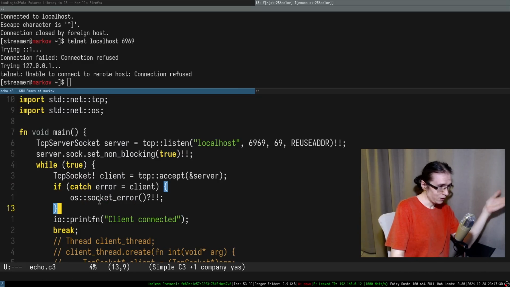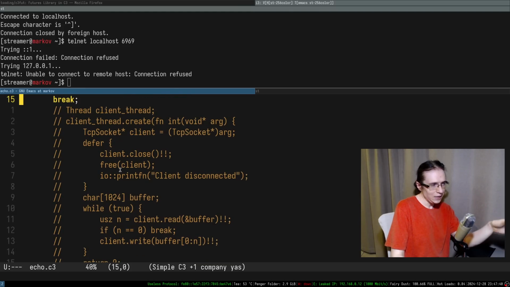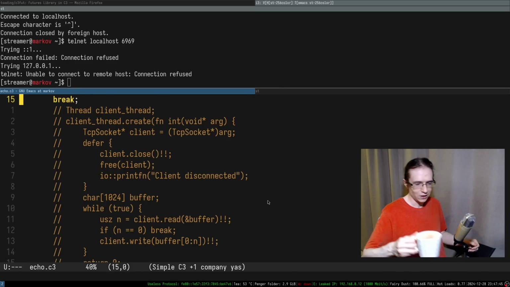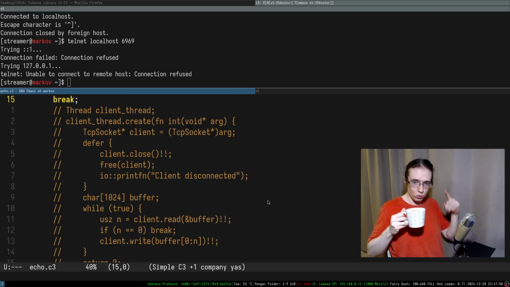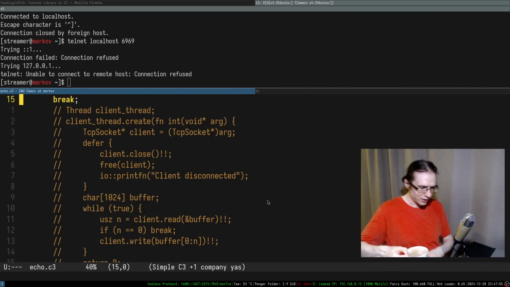And essentially what we have to do now, right, so we should listen for one of the connections, and if there is no other connections, we need to process the reads and writes of the current sockets. That's what we have to do. So that's kind of the point of the asynchronous connection, and this is where futures can help us. Right.